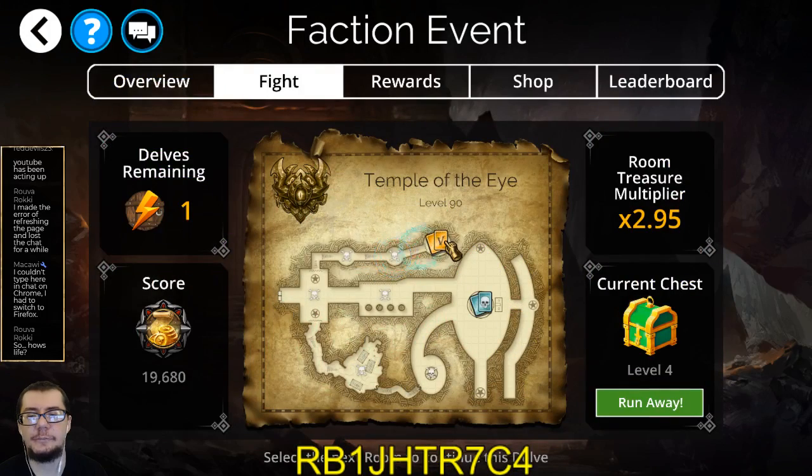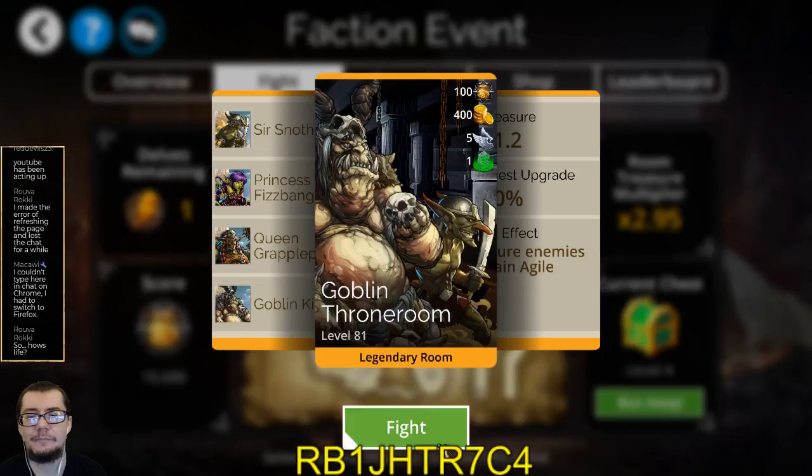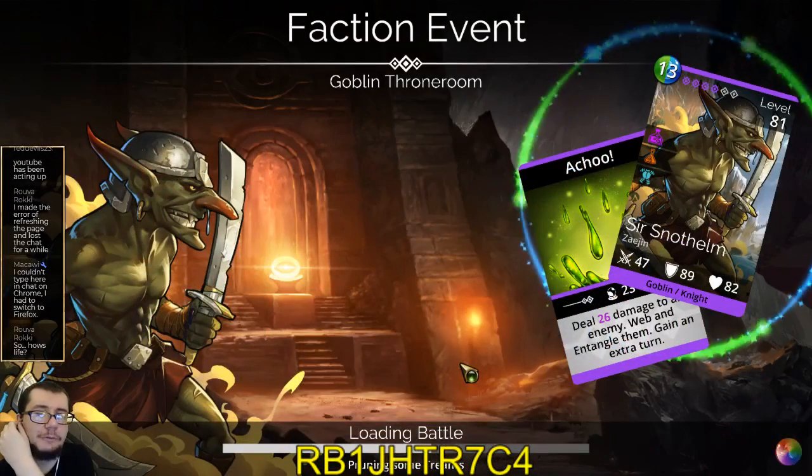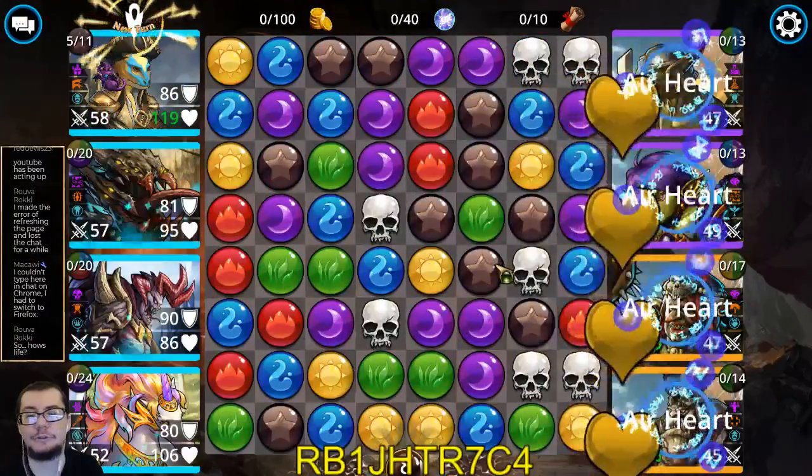Then we just take this room and then the final room. And then we just have 1 more delve to do, and that will be it. Hopefully we'll find another Valraven, though. If we don't, it's not really going to make a difference. That'll just be for extra shards and stuff like that.